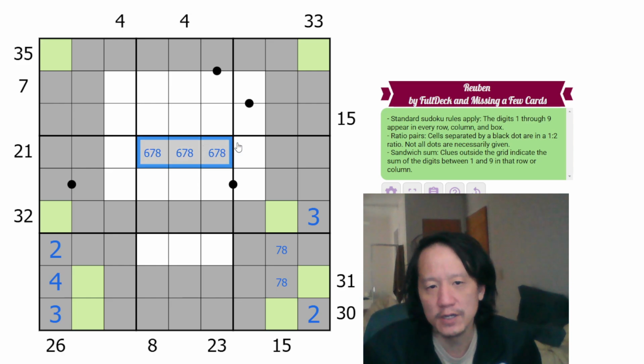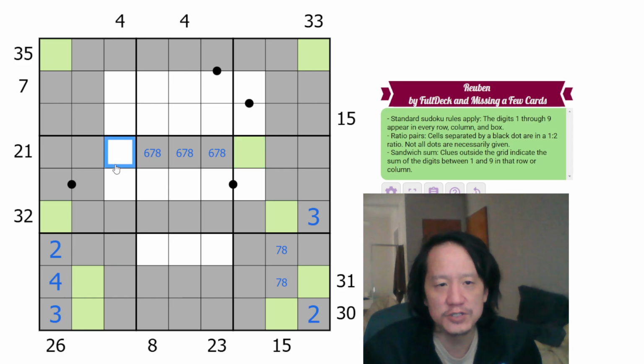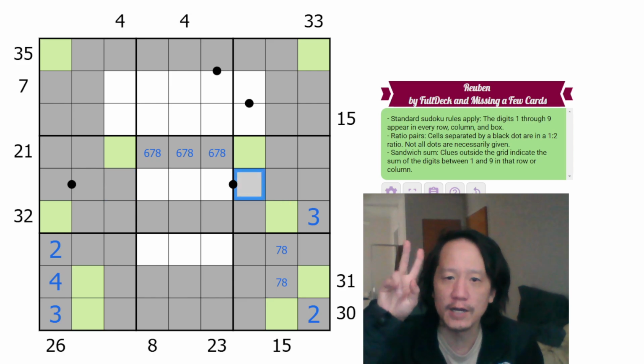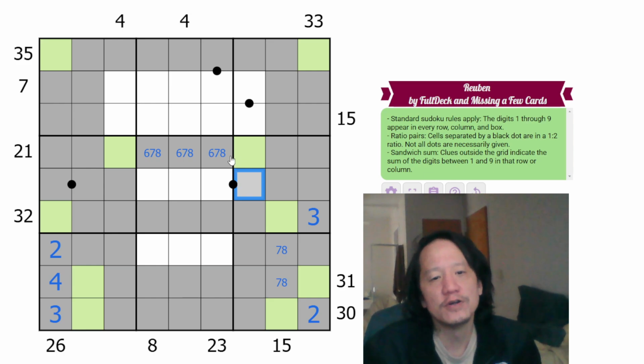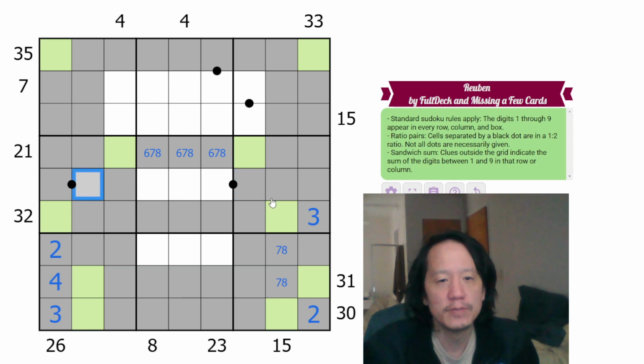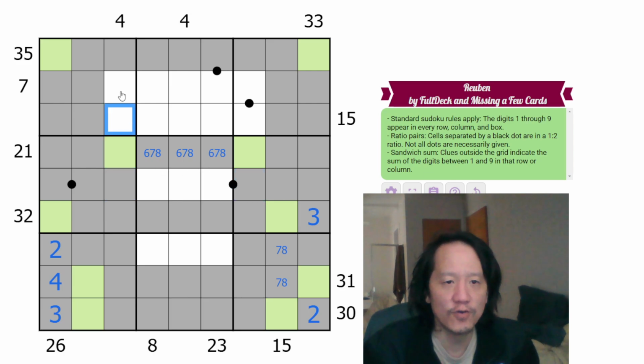It's in between 2 buns then. So this is a bun and this is a bun, which means these two cannot be buns because we have two buns in each box already, which is essentially 1 and 9 pairs, right? So therefore, these cannot be buns. This is a bun, and it must have 4 in between another bun. So this is a bun then, also. And this cannot be a bun, and it must be a 4.